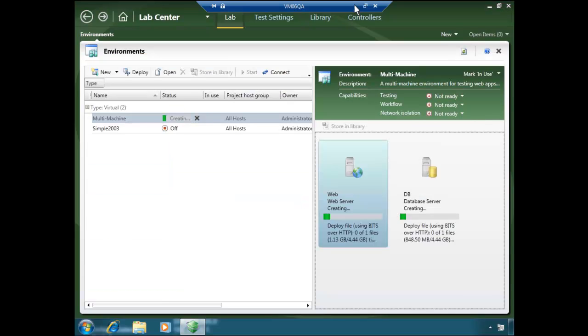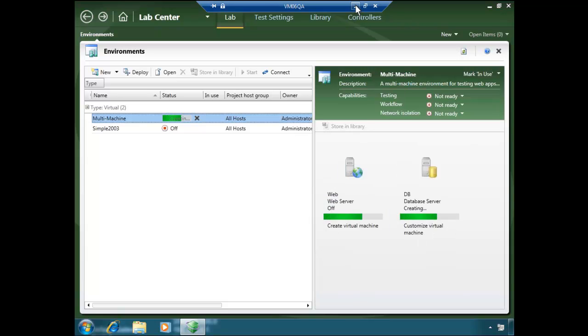Here you can see the creation process is continuing to run. Here the process is finishing up. All done. I've now created a multi-machine environment with lab management.